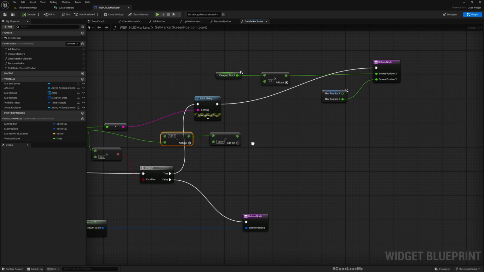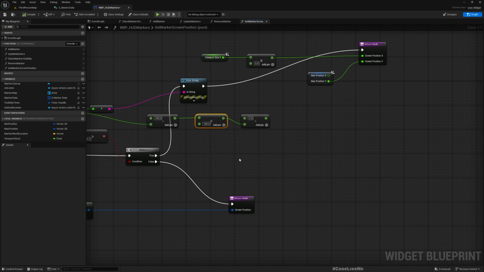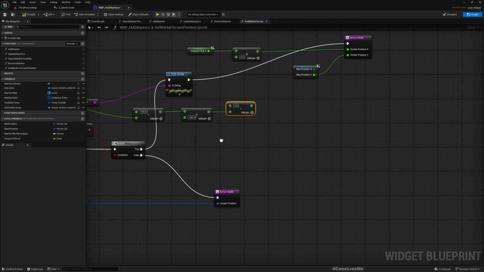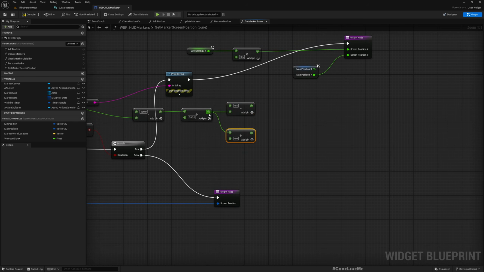I tried this before. Here, for one side, it's gonna be like this. 0.5 minus this much. And for the other side, it's gonna be a plus. Here, like this.